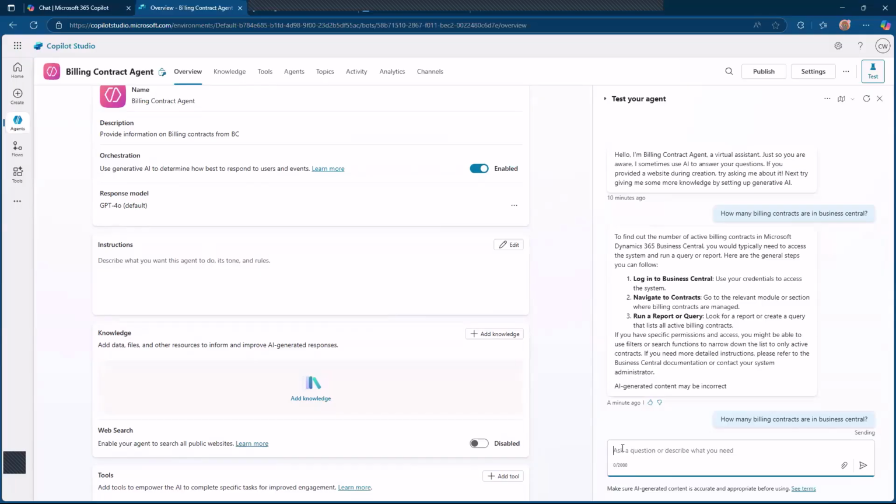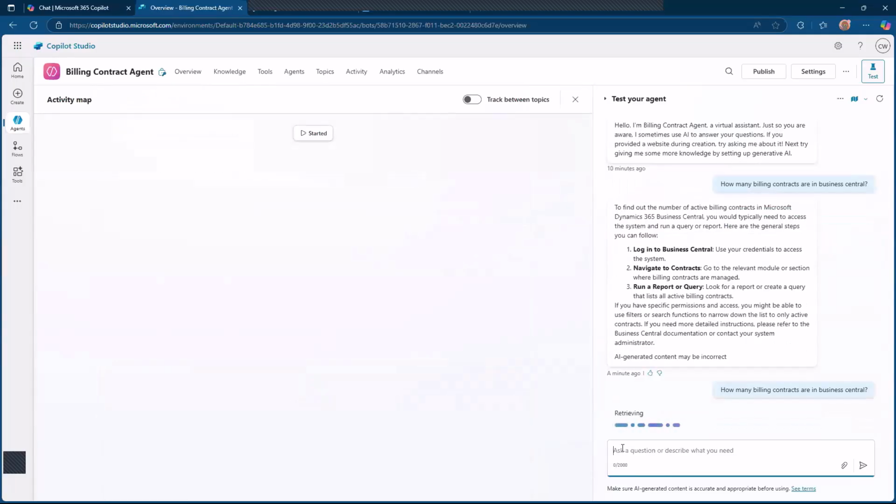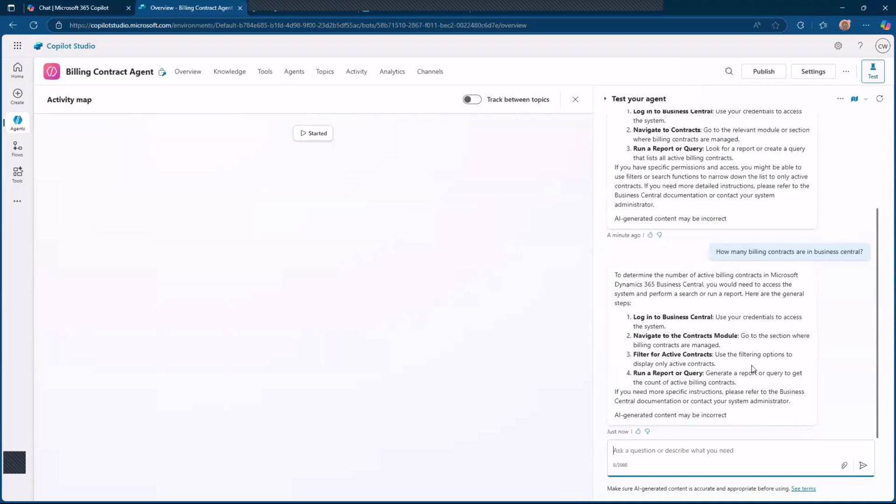And what you're going to see is really no change. It did pop open something over here, but it's not really doing anything. And it gave me the same answer. I did that on purpose because I wanted to show that when you're testing this and as you're making changes and running through this, there is a refresh to restart your conversation up here.